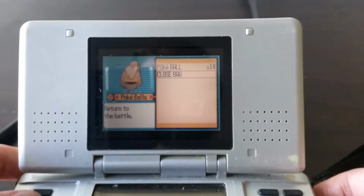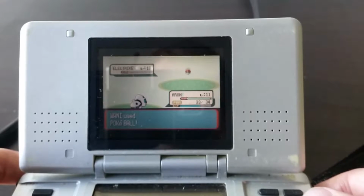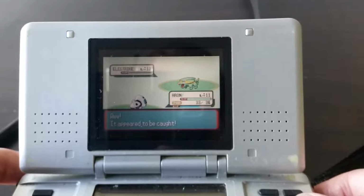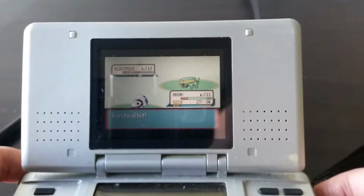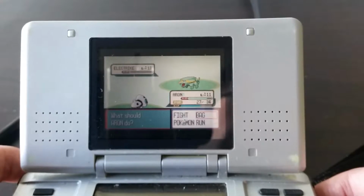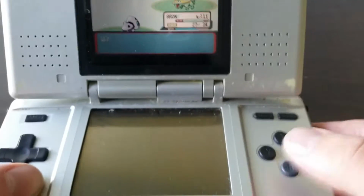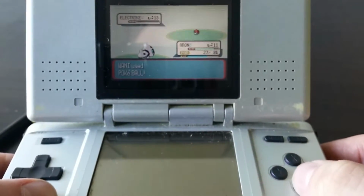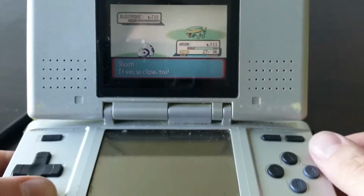Right, now I'll catch it, but I don't have any more Premier Balls. Come on. Come on, come on. Oh, seriously? He's got like no health. And he's critically hitting my Pokemon. God. Now if I remember, I meant to hit the B button a lot. Well, that was the original games. And also, it was a complete and utter myth. See? Didn't work. Myth busted.